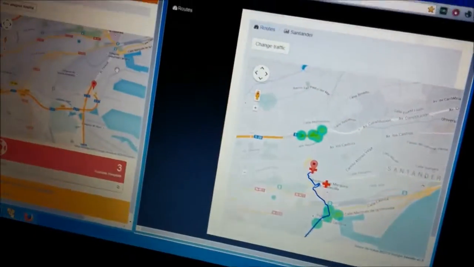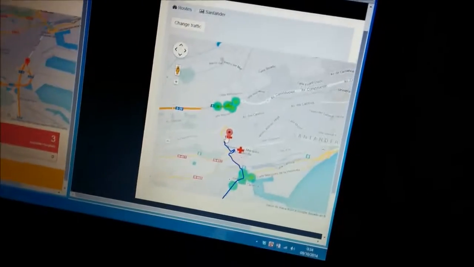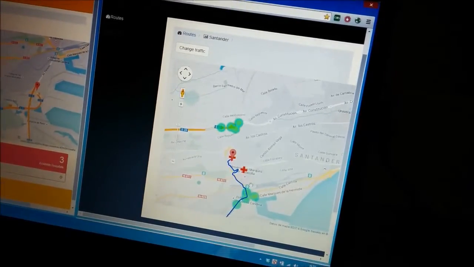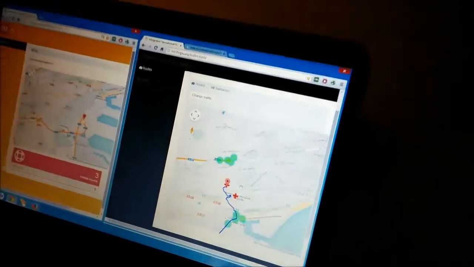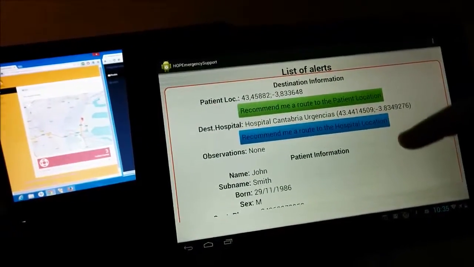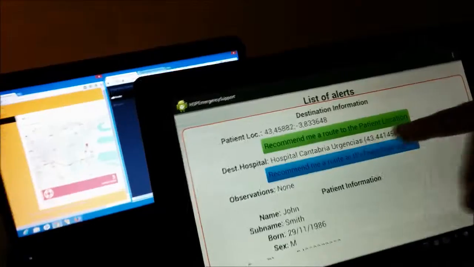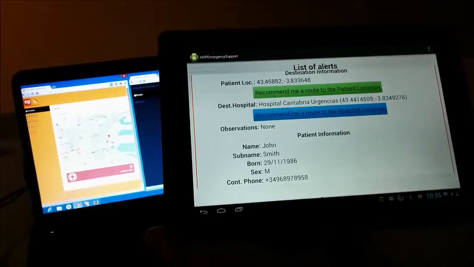Then that information goes back to the platform, and we request the optimum route from the hospital to the incident based on the live traffic data in Santander City. Now, once all of that is collected, we take the information about the patient state, the hospital we have to route to, and the traffic direction, and that gets pushed to the onboard system of the ambulance, where you can see the location of the patient, which hospital they need to be taken to, and some simple information about the person who's been involved in the accident.